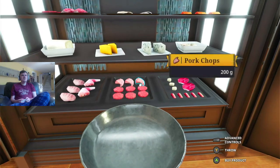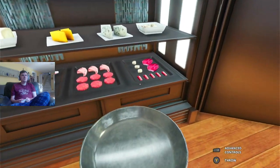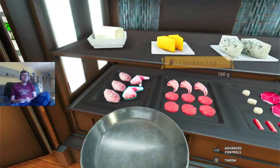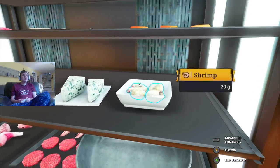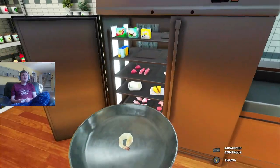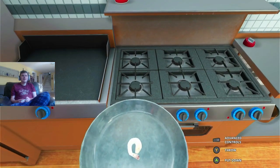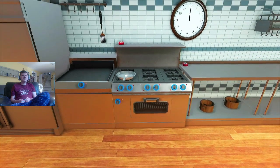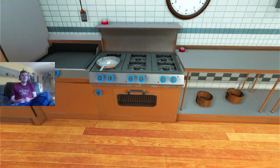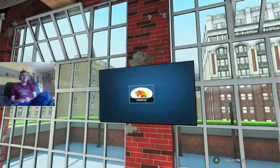Shrimp, shrimp, shrimp. Shrimpy, shrimpy, shrimpy. Ah, here we go. Shrimpy. Let's put it right here. That's gonna cook. So okay, we only need one shrimp, right? Correct.